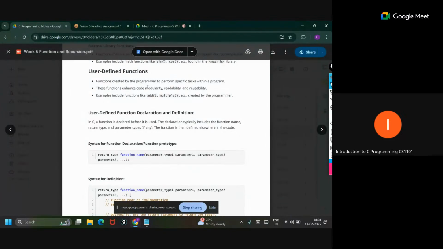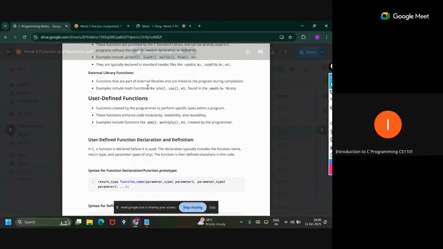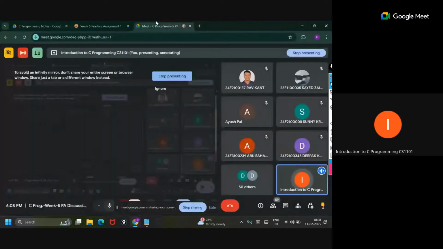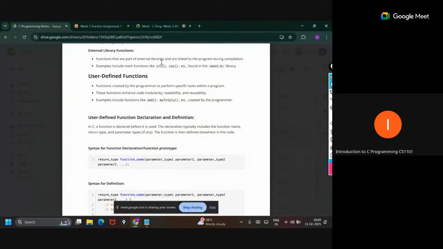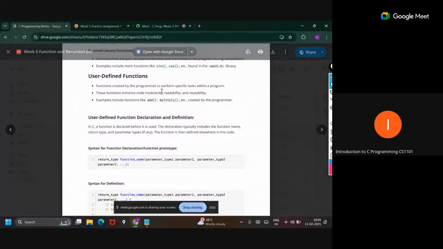And user defined functions are whatever programs we create for our own use. Let's say I have to use an add function. I know that in a program I'm using the add function again and again with different values in different places. So instead of adding it again and again, I can just use a function and call it there. For that purpose we use user defined functions. There is a way to declare it as well, like the syntax of how to write the function. If it is a user defined function, there are 4 types. I'll write that here as well.